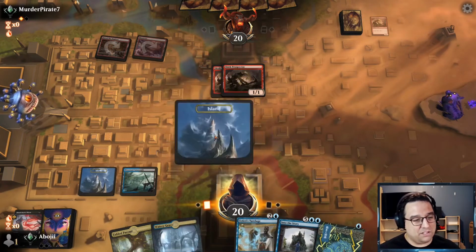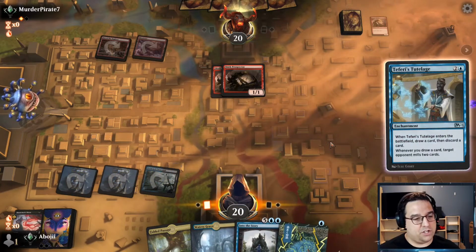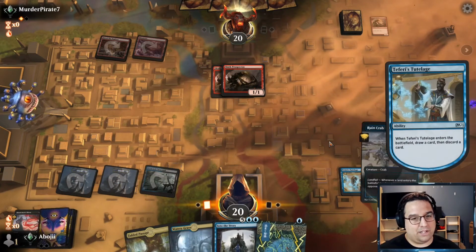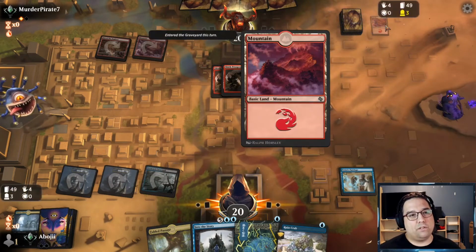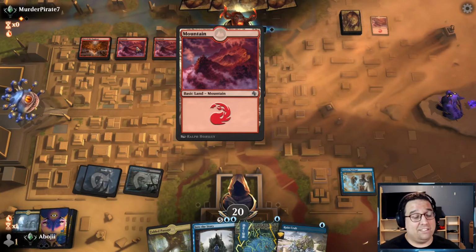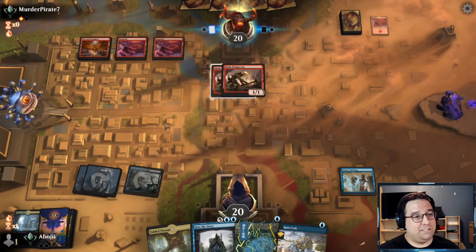Well, you know, Brainstorm's good. So, Faerie's Tutelage. Probably, what am I getting rid of? Well, Watery Grave. That made, Runecrab made that an easy decision. And hopefully those two lands are lands they needed. I like that they're playing the Goblin land. Good style. Murder Pirate 7.